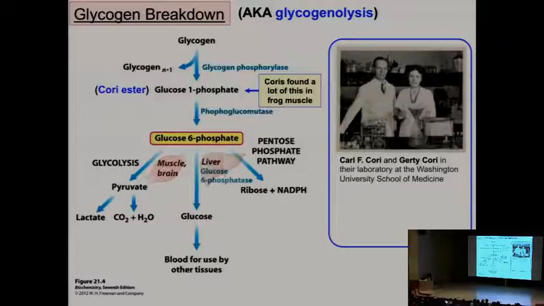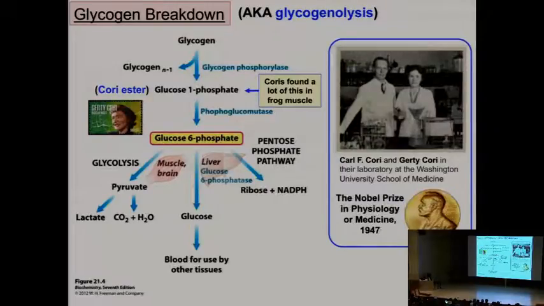And this intermediate has become so important and so pivotal in this pathway that it's been featured on a postage stamp. The Coreys went on to win a Nobel Prize in 1947 for their work. They've trained a bunch of other Nobel laureates, and they've helped to identify and characterize several diseases that are related to this pathway. So not to make the rest of us feel bad or lazy, the Coreys are awesome.